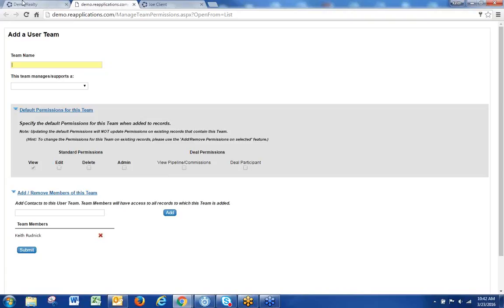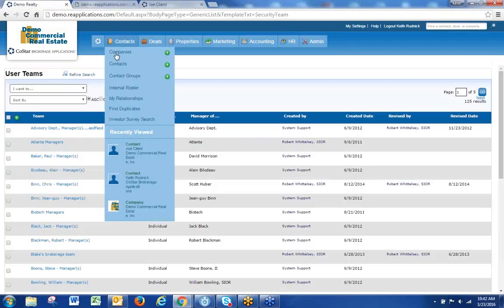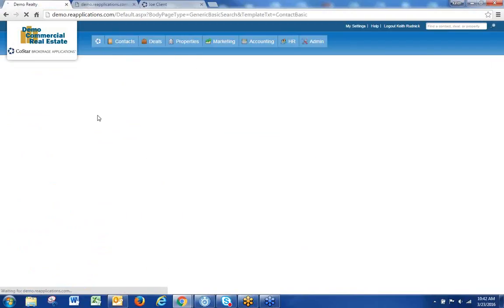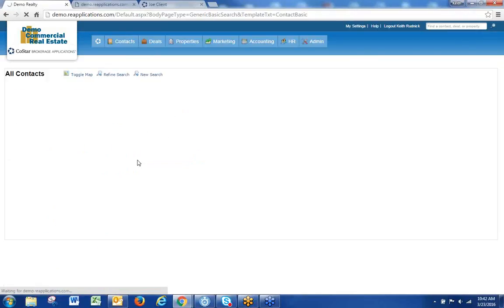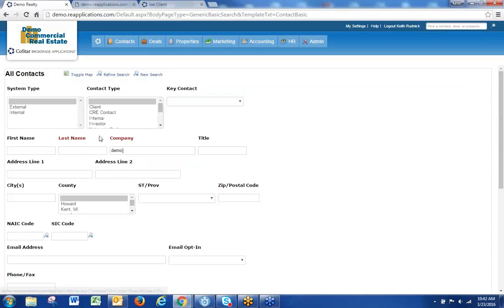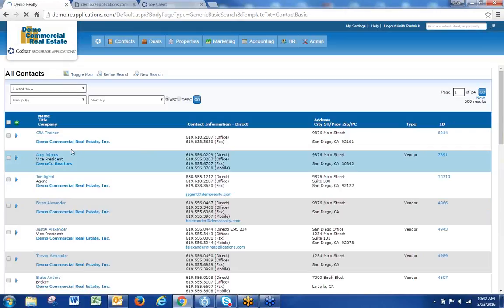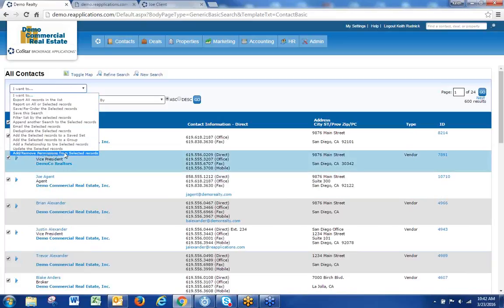Now that being said, when I say go into each record, you don't have to do it individually. For those of you that didn't know this tool existed in here, you have the ability to select a set of records from the list and pull down, add or remove permissions.